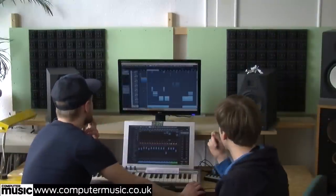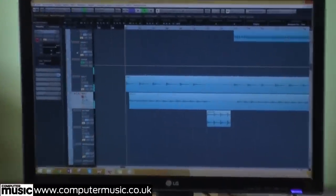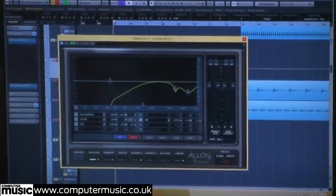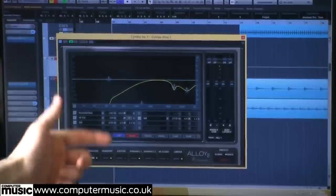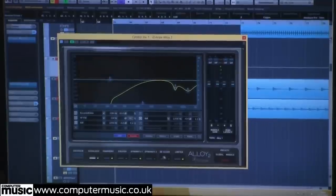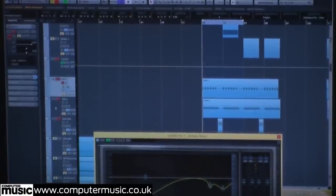The other things we use to make a good drum loop, a good rolling drum, so we have some rides over here. They are mono, so they have their own groove. And then we used the Alloy, a nice tool to use for groups, for example, because there's an equalizer in it, you can do stuff with the transients, you have some dynamics and compression, and also a limiter. It's a multi-tool, so especially in groups you can do lots of things with one plugin, you don't need a bunch of them. So what we did, especially for all these rides, was to put them together, because the sound is quite the same, so it's logical for us to group them up.